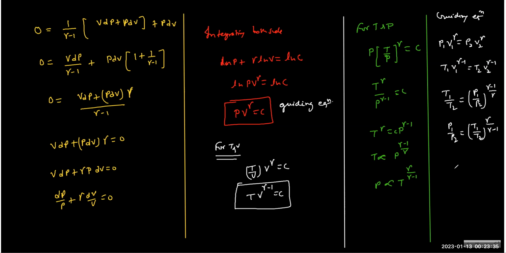They will give you T1, T2 in terms of nice values, maybe 100 and 200 or 300 and 600. Gamma they may give you 5 by 3 or 4 by 3 or 7 by 5, depending on mono, di, and polyatomic. And you have to use this relation. Is this clear to all of you guys? Yes, sir. So something will be unknown, and they will definitely ask you to use this relation to find the unknown state value or state coordinate.